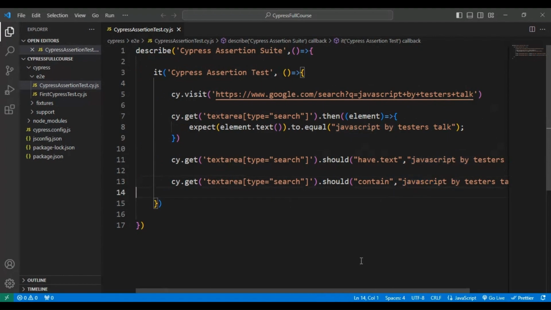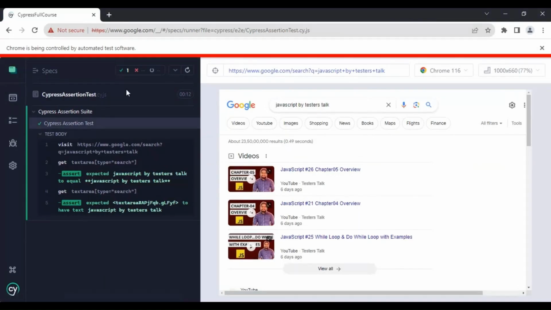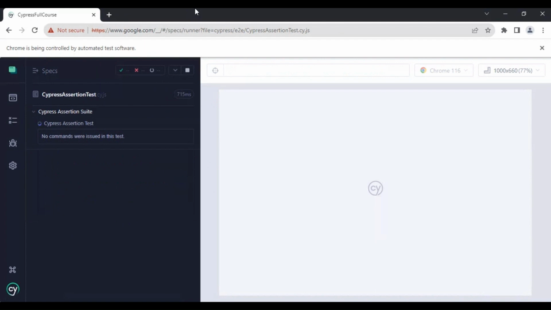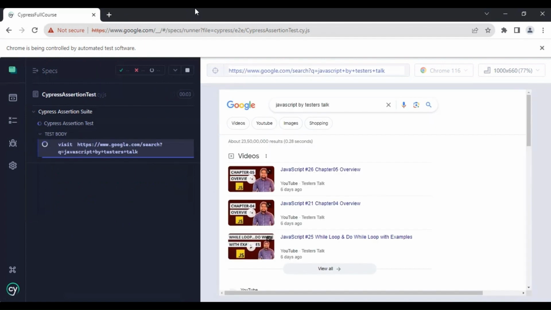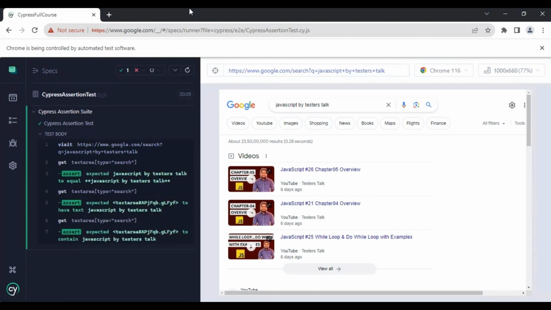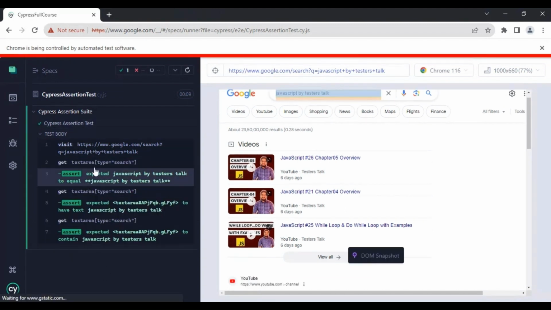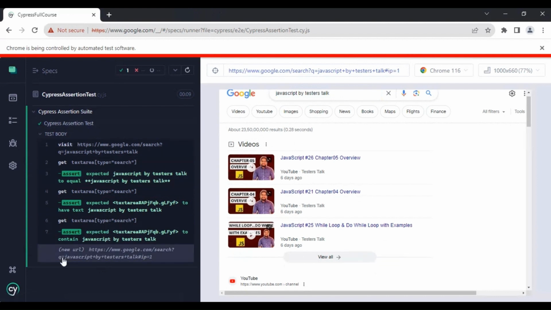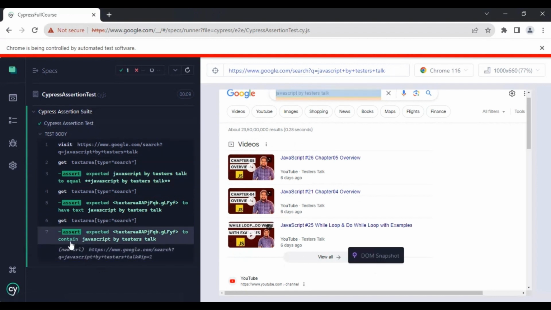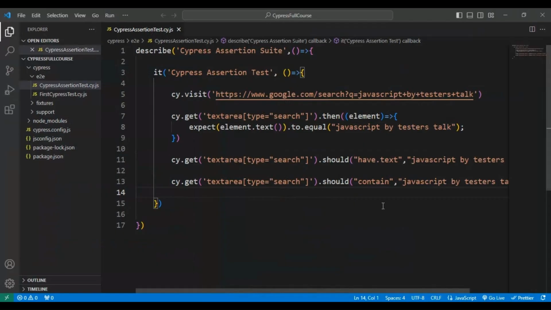So this time our test will get passed and also in the logs you can observe what type of assertion we have performed. This time we are using contain and if you see the output here, our test is getting passed and here you can see the contain. We have used the contain keyword.